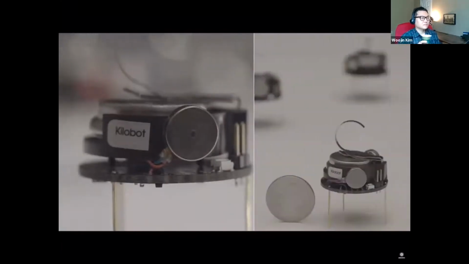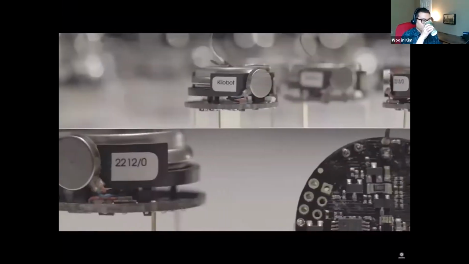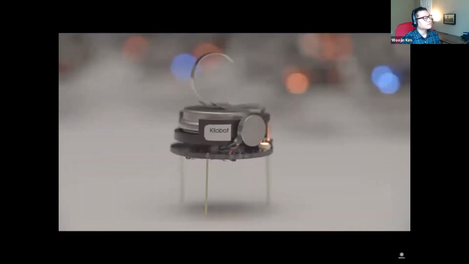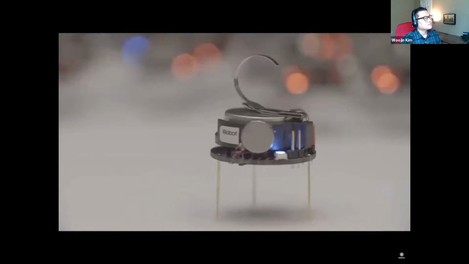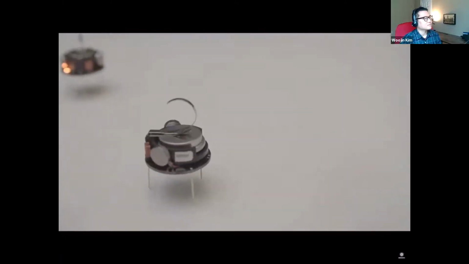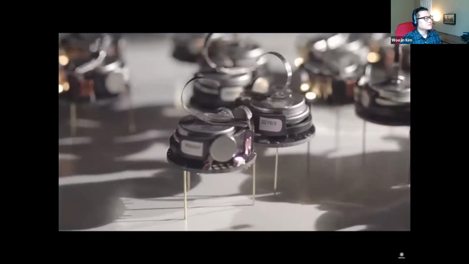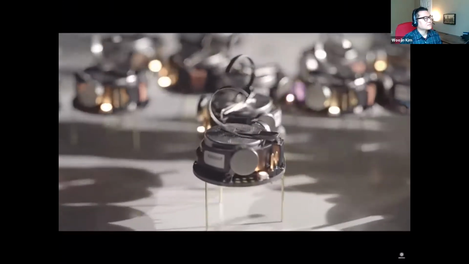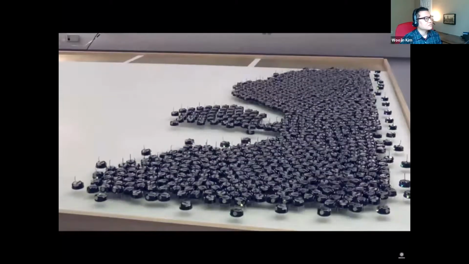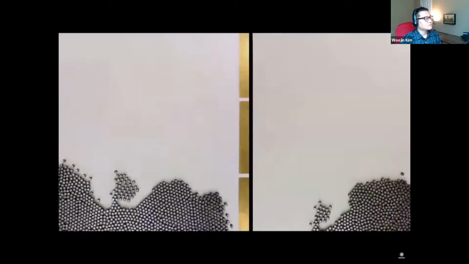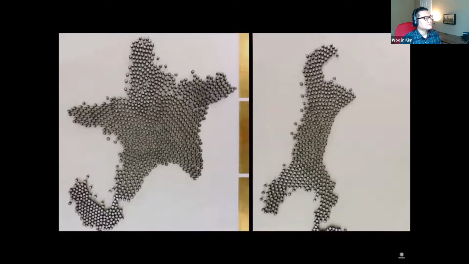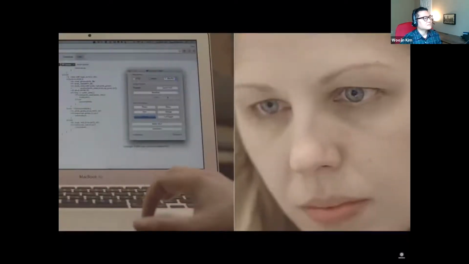Enter the kilobot, a robot the size of a quarter developed by engineers at Harvard. What's so interesting about kilobots is that individually, they're pretty dumb. They're designed to be simple. A single kilobot can do maybe 3 things: respond to light, measure a distance, sense the presence of other robots. But these are swarm robots. They work together. The kilobots can organize themselves into shapes, sort of like how cells form into an organ in your body. Here's how it works.